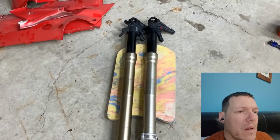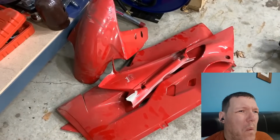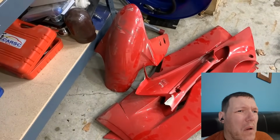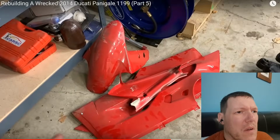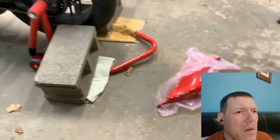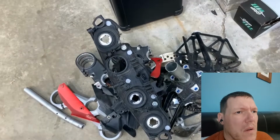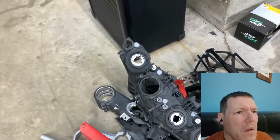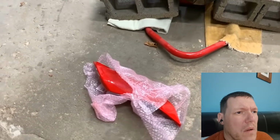So I actually just put an order in on a new one, and I also got all the bolts and tabs off of all these bad fairings that are completely cracked. See, that one's cracked. Yeah, I get that one, but I don't think the other one was. And demolished, so I can transfer all that over to the new fairings. This is my bad parts pile, everything that I cannot use that's bent, damaged, and has no bolts left on it. Now I'm going to slap on the left tail fairing.